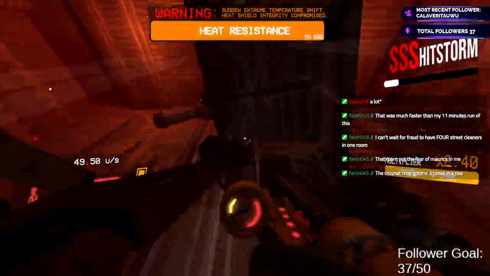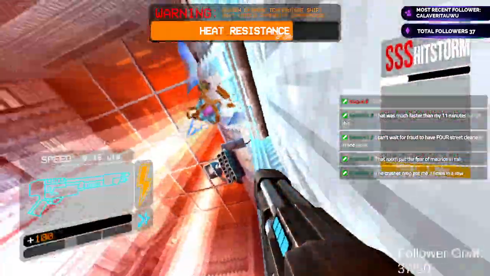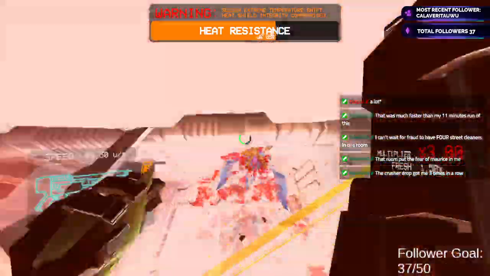The snow in this arena has become water, which is exciting, because now, if we had enemies in the water, we could use our rail cannon to get conductor bonuses off of them.